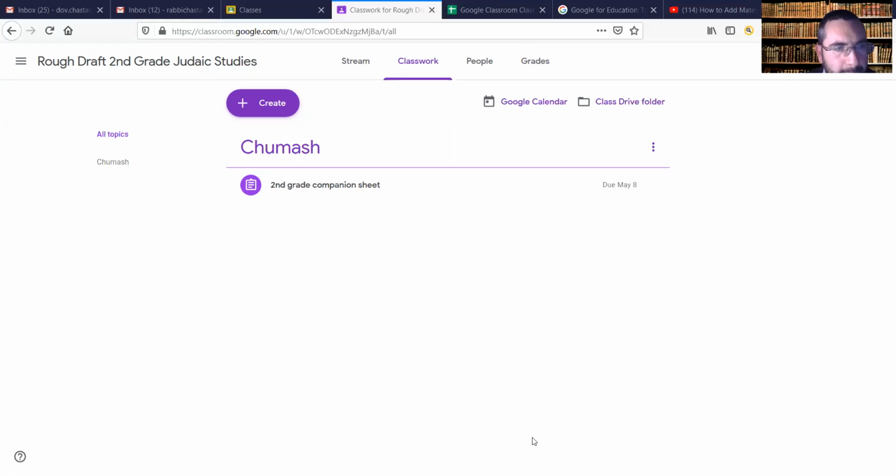Sure. So when you're dealing with classwork, like we said, you can attach or create it, and it will share by default to all of your students. That's a default setting. You have to make sure to click share on the top, of course, to make sure it goes to them. And you can attach items from the folder. You can take your Google Drive class folder that you've already been using and upload it into this class folder to make it easier for you to use things that you already made and share them.